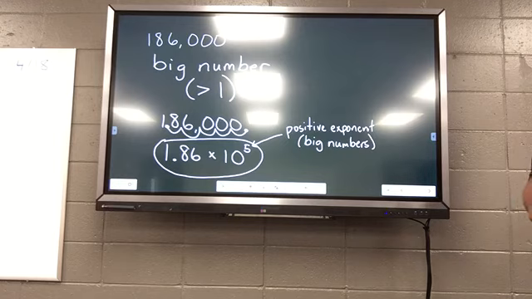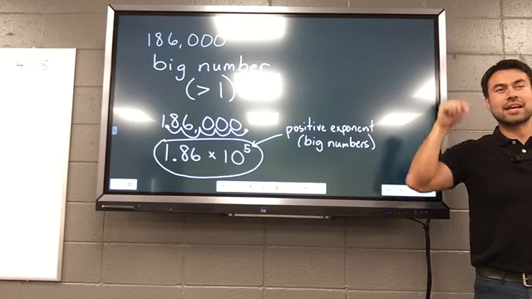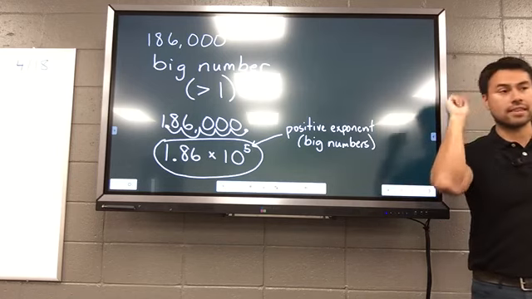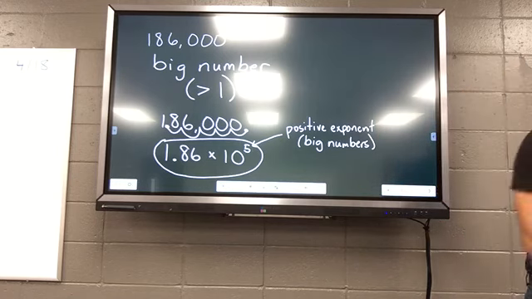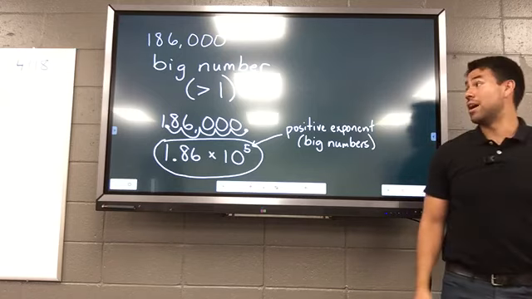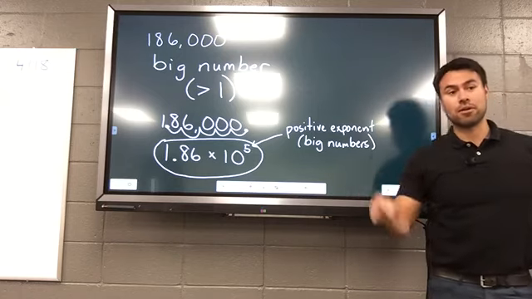You can even say yards per second. So think of 186,000 yards, and in 1 second, light has already traveled that. You're like, 186 football fields? 186,000 football fields, 1 second.